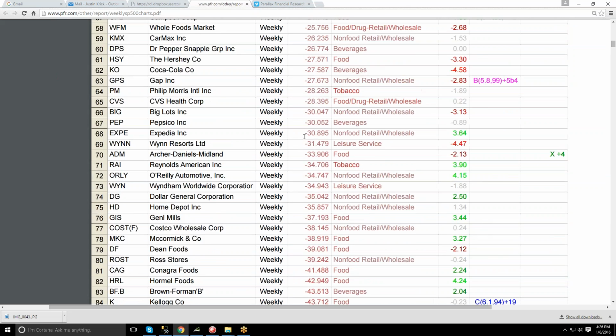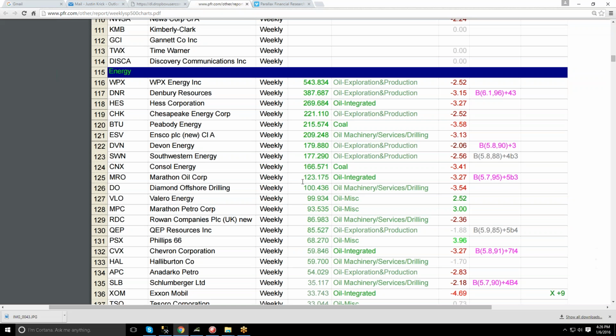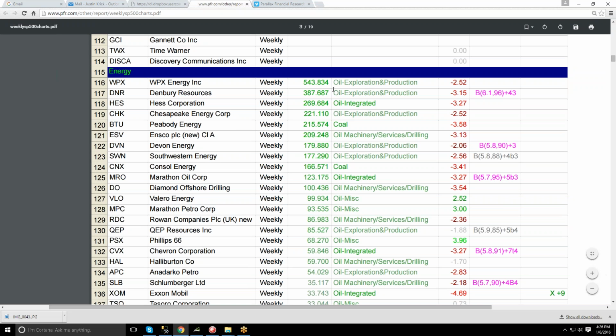If we want to go down and take a look at the energy sector, so right now, even when oil is basically making new lows, a lot of these companies are showing extreme undervalued prospectuses. The WPX Energy Group is over 500% undervalued. Denbury is 300% undervalued. So these, given their current price, which is not shown, would have to increase 300% in order to reach fair value.